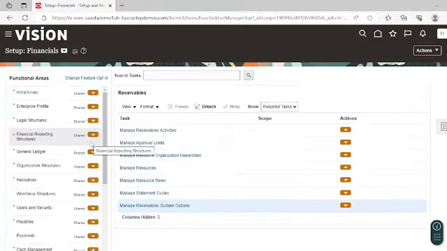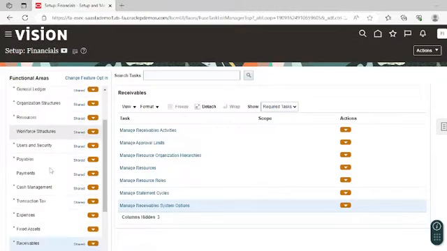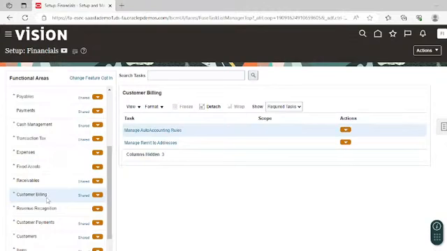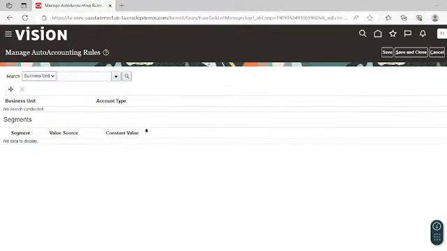For the auto accounting rule setup, you have to select the functional area as customer billing. You can see here the customer billing. Click on it and you can see the task, that is manage auto accounting rules. Based on this, system will generate the auto entry of invoice.